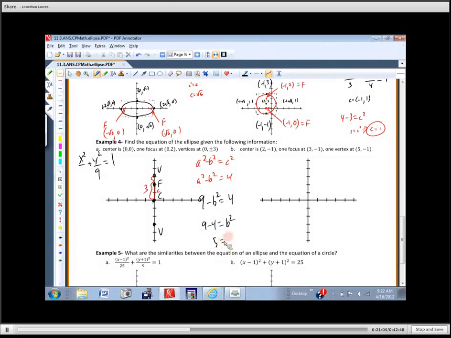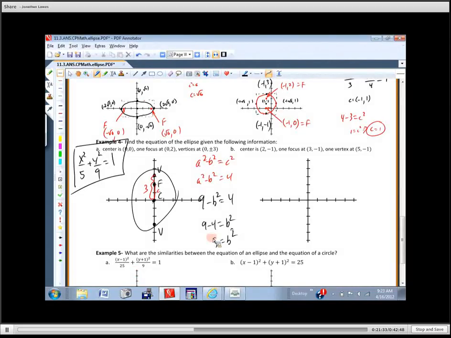Now the cool part about this is it didn't say graph it, did it? So do you need to know what B is? It happens to be the square root of 5, so we could kind of sketch it out. It would look something like that. That's really ugly. Okay? But all we need is B squared, so we'd put a 5 right here. We are done with that problem. That is the equation. The graph just helps us think our way through it. Okay? Tiny bit of math on that problem and we're all set to go.